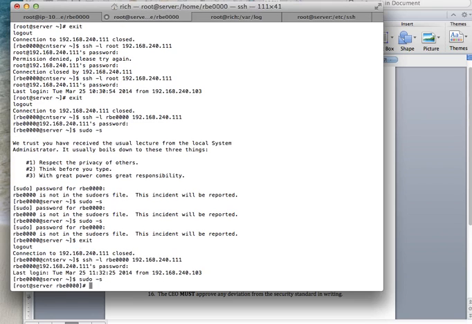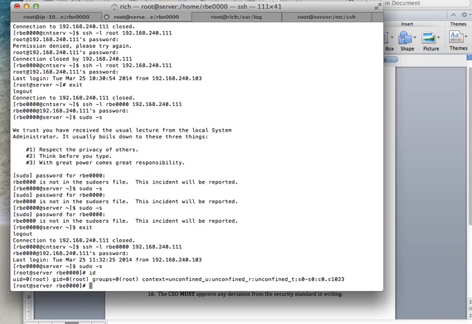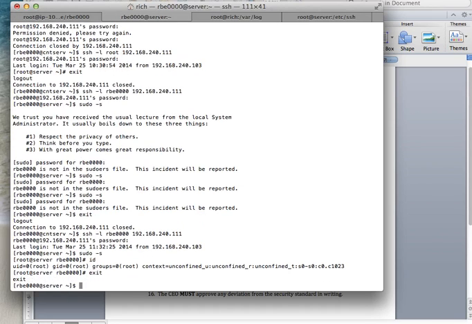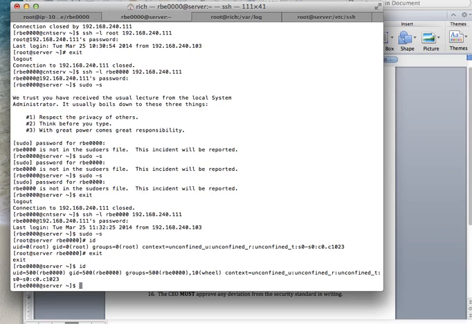Oh, hey, check it out. So now I'm root. I used sudo -s to become root. Now if we look at my ID, I'm in the wheel group. So my user can become root. So now I can disable root login because I know I can become root as my user, but I'm not going to do that yet. I'm going to do my keys at this point.